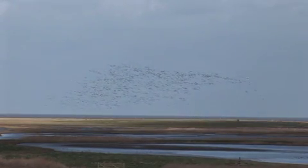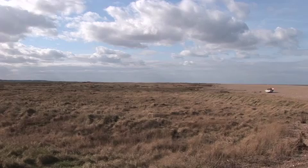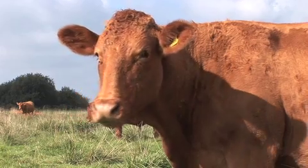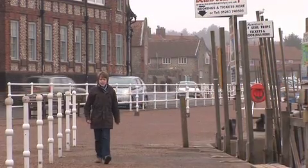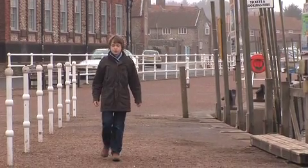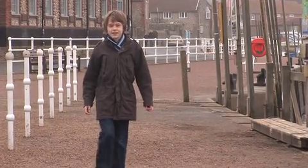The coast is particularly rich in wildlife, and even parts of here were set up by farming practices. Seawalls were set up, the salt marshes drained, and they were set up as grazing marshes, so farming cattle on those marshes. I've come a little down the coast to Blakeney, set amongst the marshlands. It's a great place to come and discover all sorts of wildlife. Back in the summer, I was here, and believe it or not, it was a little wetter than today.